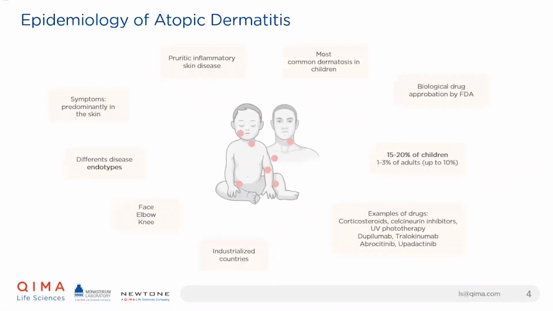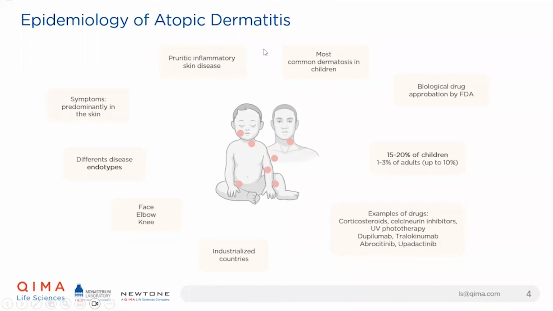After this brief introduction of who we are, I will now present you the epidemiology of atopic dermatitis. Atopic dermatitis, also known as eczema and atopic eczema, is one of the most common inflammatory disorders, affecting up to 20% of children and up to 10% of adults in high-income countries. The causes of AD are complex and multifactorial, and AD is characterized by intense itching and recurrent eczematous lesions.